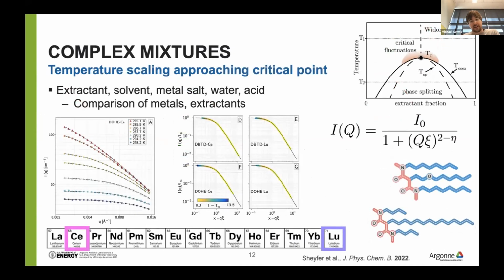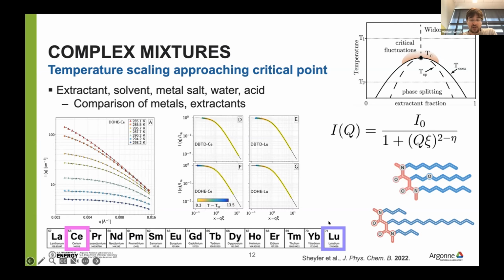Okay, so that's a relatively simple binary system, so it might make sense that it behaves like the binary 3D Ising model, but we can actually consider much more complicated systems now, where we have extraction of these lanthanides as well as co-extraction of water and acid. So now we have 5 distinct species present in these systems, or 5 distinct components that form a plethora of species. And we can compare a couple different extractants here. The one on the top here is interesting because it does a better job of extracting more metal before it phase splits than the one down here. And so for a given system with the critical composition near room temperature, by tweaking how much acid and metal we extract, we have somewhat more metal in this case than down here.